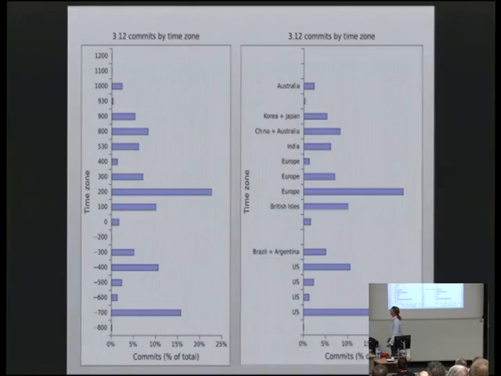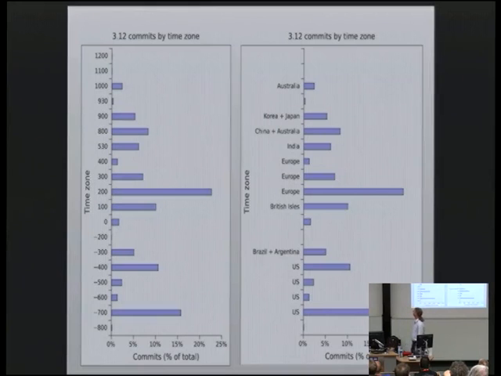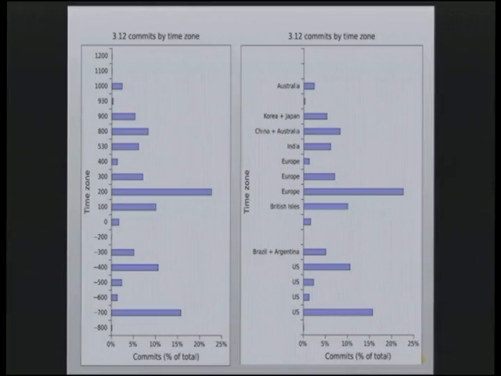So with some noise, you can actually attach locations to these time zones. And you get a picture that looks an awful lot like this. So if you look at the top, there's not too many people who are way out at GMT plus 10 or 11, depending on the time of year it is. That, of course, is Eastern Australia. You see a fair amount of activity coming from Korea and Japan, and some folks from the other side of Australia, which I hear is a very nice place to visit.